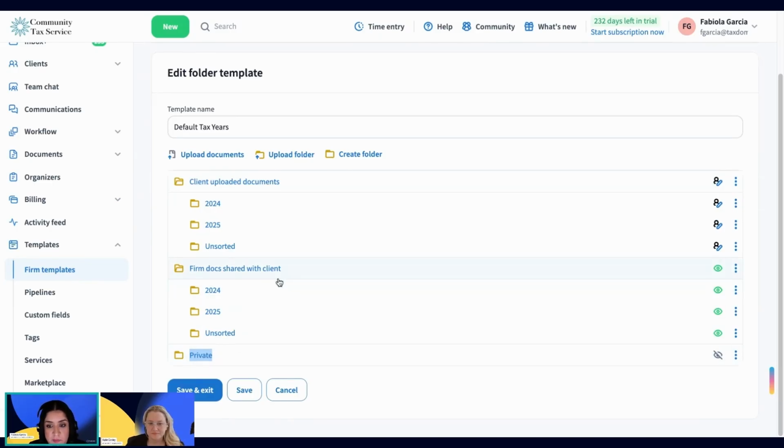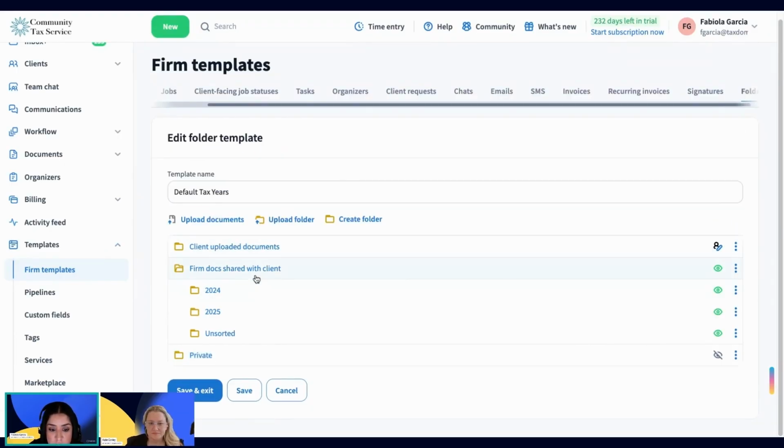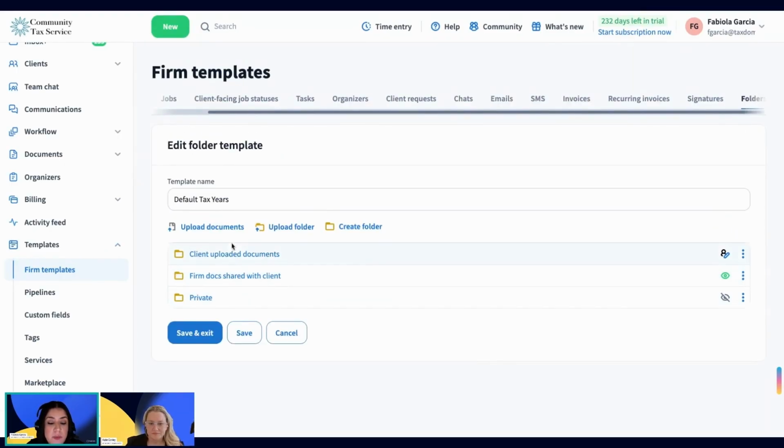The purpose of me showing you this is that you need to make sure that this information is what you want the client to see, right? So number one, what are the security features that each folder has? So if we minimize them, your client will be able to see these two only. This is the private folder only visible to you and your firm. Okay, so they'll be able to see these two.